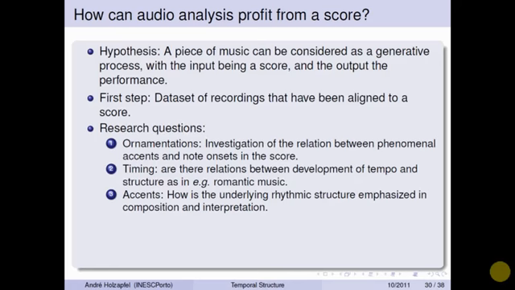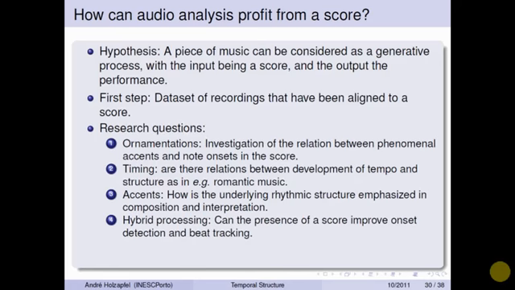Yeah, and of course what I said, a kind of hybrid processing. So going away a little bit from the dumb audio processing, because we can also imagine that we have a big database of recordings, but for many of these recordings, at least in Ottoman music and Indian music, it will be much more difficult. But at least for this music, but also for Western classical music, we can easily hypothesize that we have the score available, so we can do something with it.